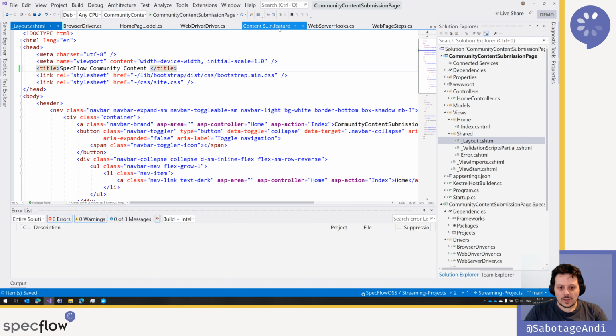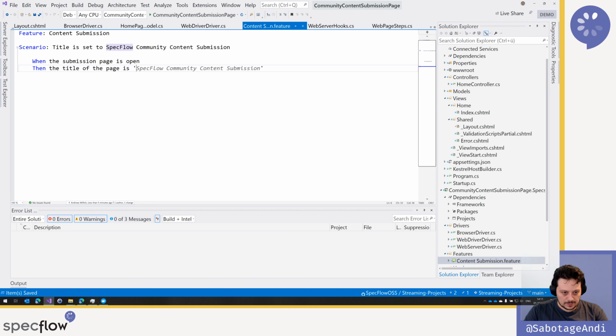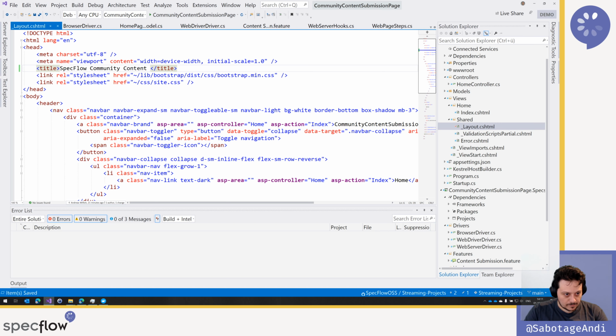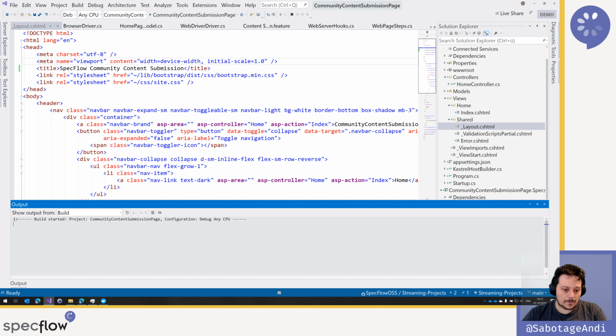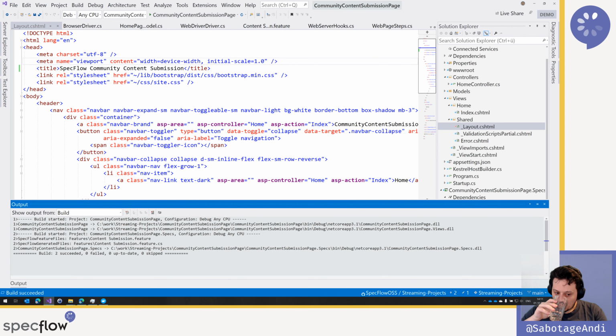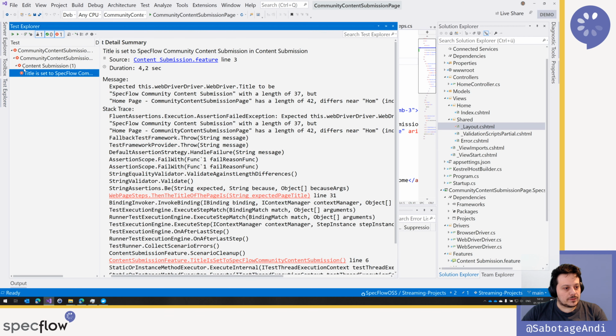So what is our feature saying? Let's take this from here and paste it there. For that, we wrote the scenario in the first hand.